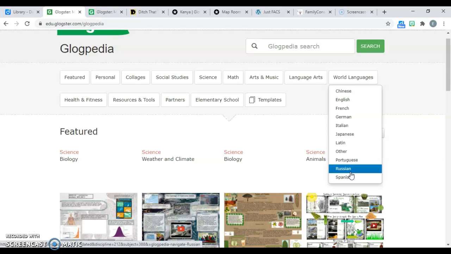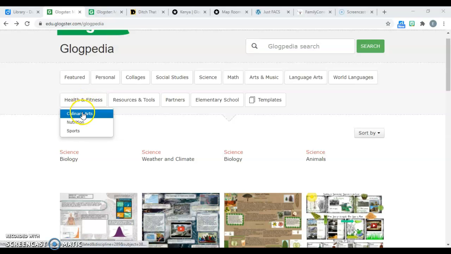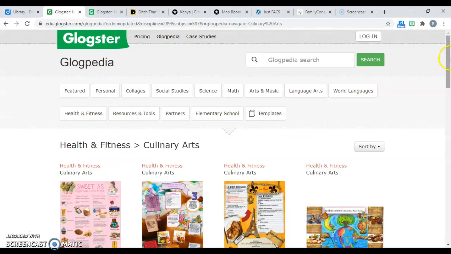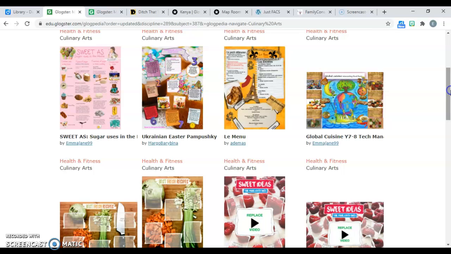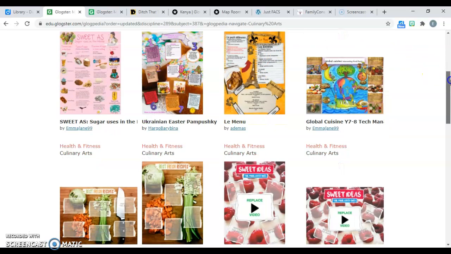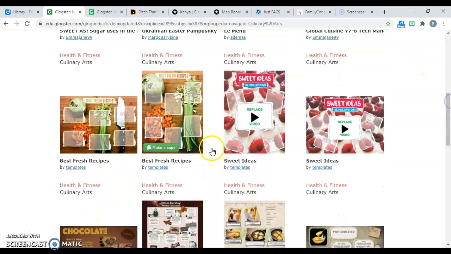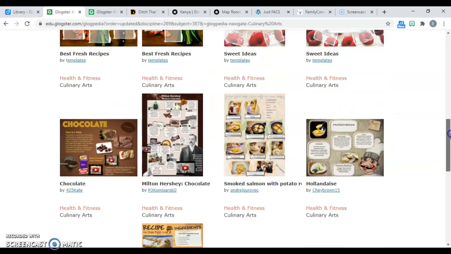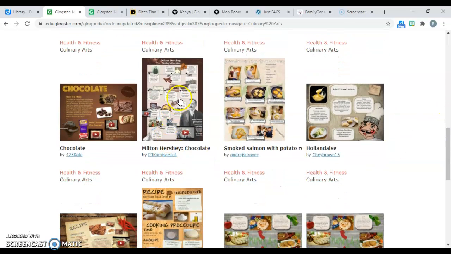Usually, I can't find anything that has to do with my particular classroom, but even Glogster has something for culinary arts. Just in this one particular category here, there's several items that I could use inside of my classroom. For example, here's a template for global cuisine. We do that every semester, so that would be perfect for what I already do in my classroom. Here's some knife skills. Here's an innovator timeline. This is another project that we always do every semester.